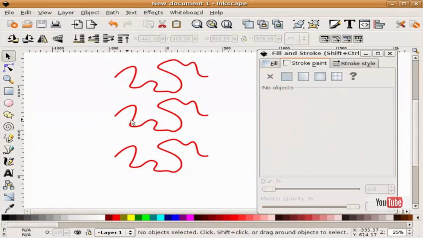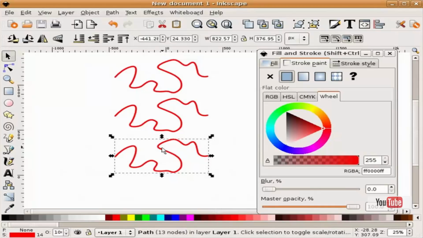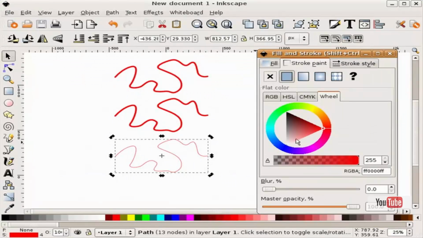Now what I'm going to do is keep one base shape in the middle. I'm going to create a blurred background shape with this one on top and a highlight shape with this one on the bottom. So let's tackle the highlight shape first. It's very simple. I'll select the shape, go to the stroke style again, and change the width to something like 2, maybe 4. Okay, and I will change that color to white.